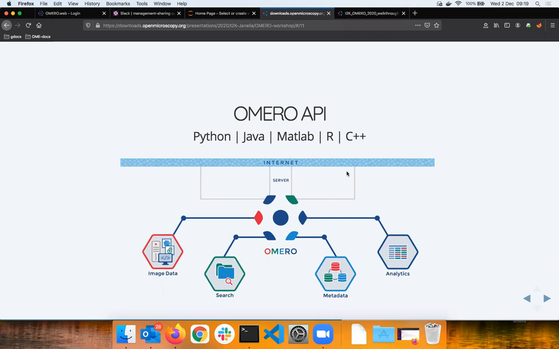API stands for Application Programming Interface, and you can imagine that as kind of hedgehog of plugs which are on top of the OMERO server, and you can simply come and connect your own software, such as if you have a script in Java or MATLAB, you don't have to somehow rewrite it in an OMERO language, but you can take this script and use this OMERO API to plug it into the OMERO and unleash the power of your script onto the images which are sitting in the server.